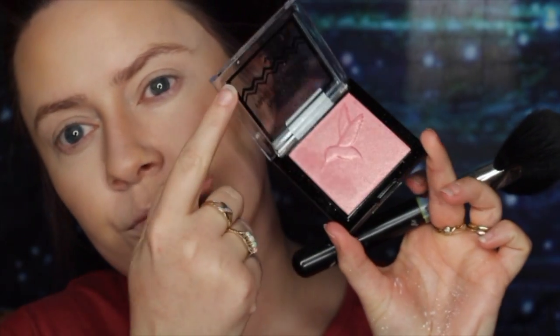Now we're taking a really iridescent light highlighter, and I'm just putting that everywhere, and then I'm going in with a more intense one for that intense festival glow.